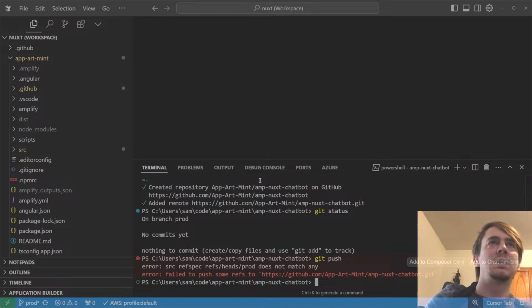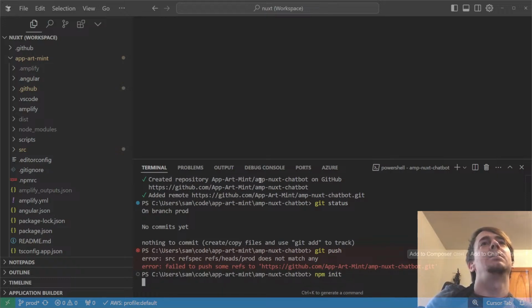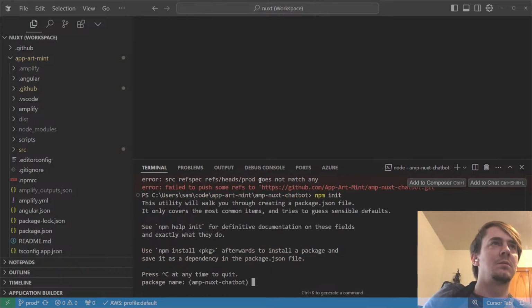Okay, so now we npm init. Yes, I know. Package name.